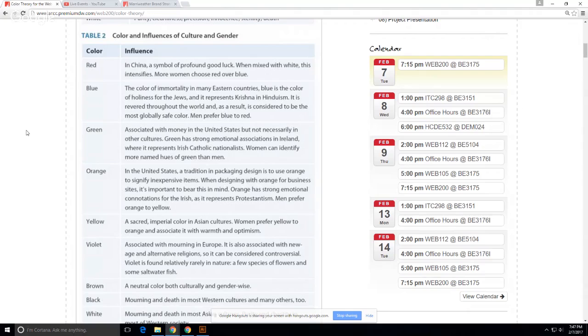I'm just saying that these are things to be careful of, right? They're going to die, right? You're saying this in China? In Korea. Okay. So that'd be a good reason to avoid red. I should add that to the list.